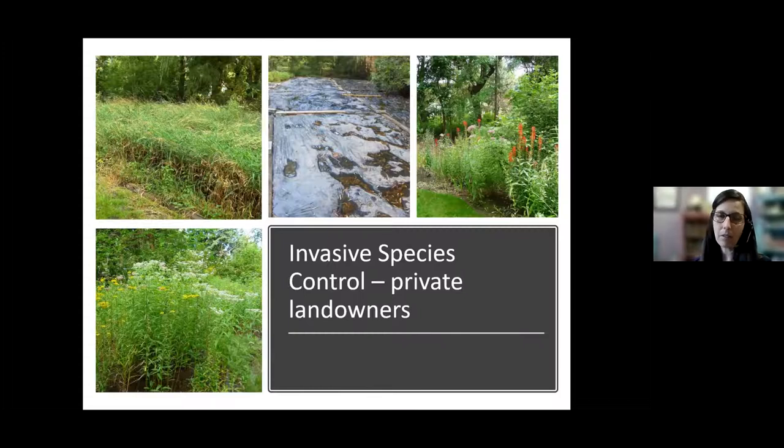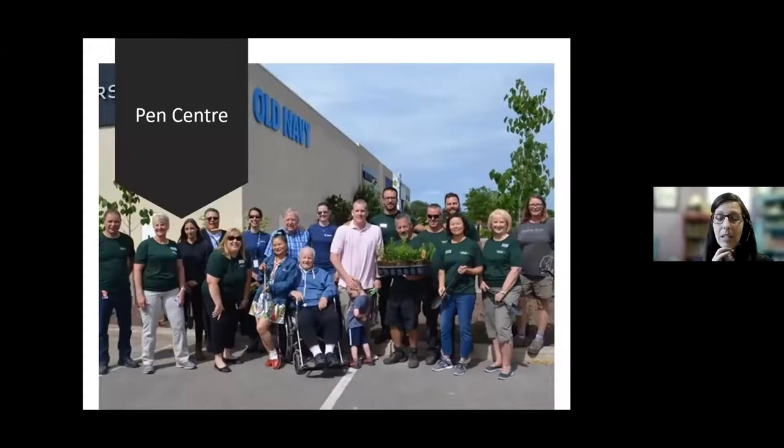The black plastic you see in the photo was used to smother the reed canary grass. Luckily the landowner was okay with having that ugly plastic on their property for a whole year so we could kill as much of the reed canary grass as possible, and then we replanted with native species. The photos with the flowers are from the next growing season. This property actually ended up being part of the Niagara-on-the-Lake garden tour one year — which I was surprised by, since these more wild areas aren't always considered for such things — but they had manicured gardens on the property as well, and this was the more natural space.